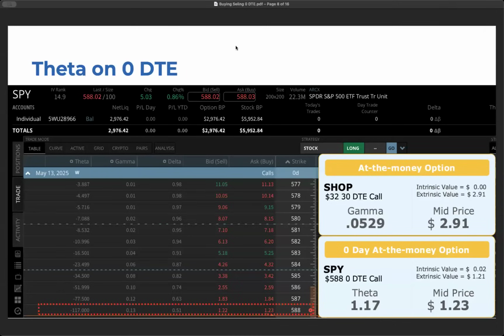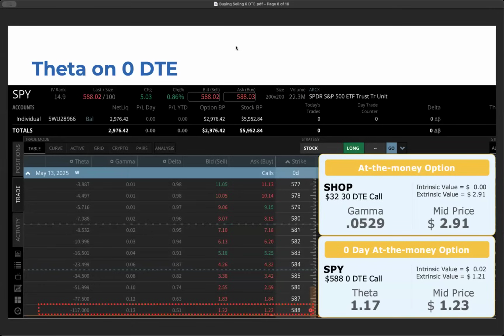Now, keep in mind that this is very theoretical in nature, because this is saying if all things else are held constant, right? Meaning the stock doesn't move, there's no news that comes out, there's no changes in implied volatility. The only thing that changes is you go from now to expiration and everything else stays constant. These are the things that affect the value of your option and how much they affect it by. But that's not the real world.